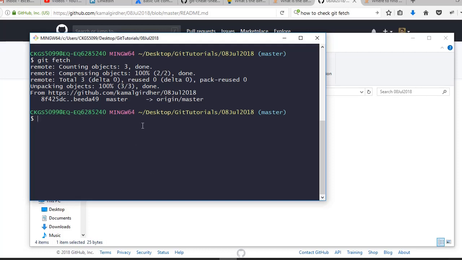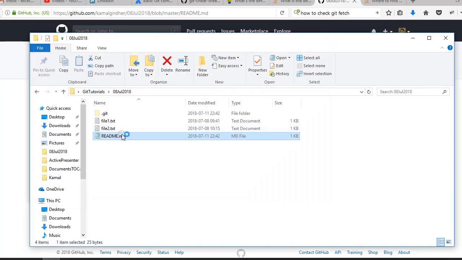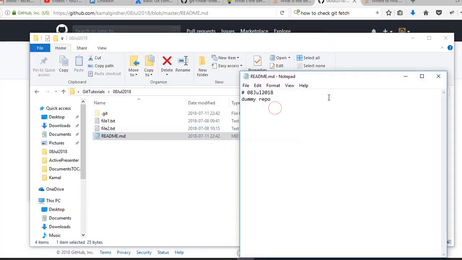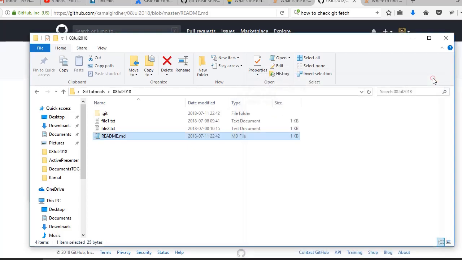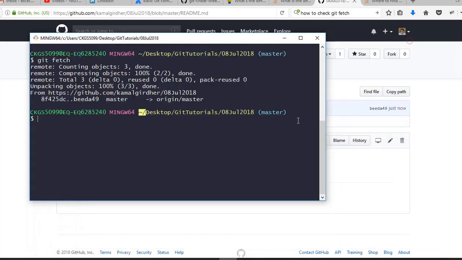it fetches the changes from the remote. It will tell you that it is done, but when you see in the working directory, the changes are not yet reflected. Now the point is how we will be able to see those changes. How will we get to know that the changes are there on the local repository? What is the difference between our local repository and the working copy?